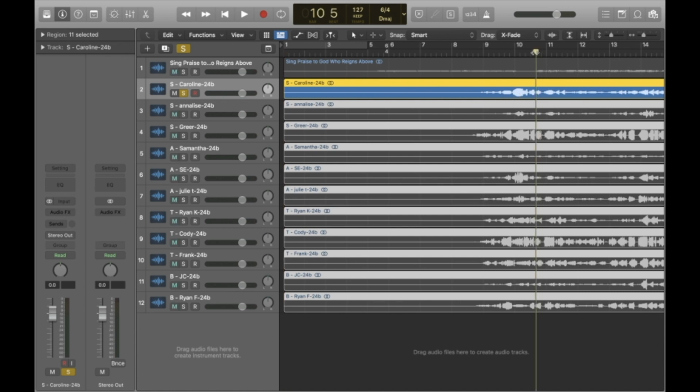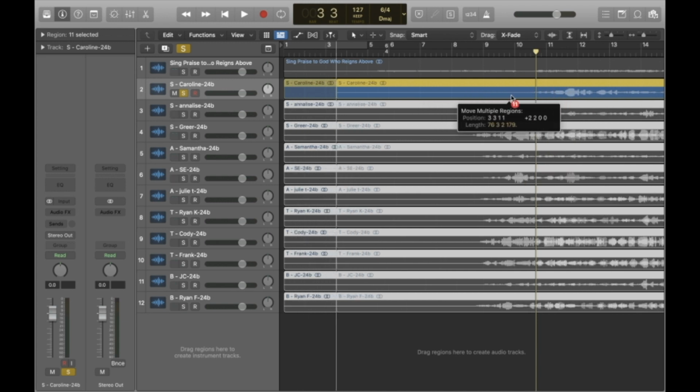So now I need to drag the start of her audio after the silence that comes after this play-in right here, and you can visually see that. There's some audio right here, some silence, and then the organ starts again. So that's where my voices need to come in. I'm going to click and drag to the right.